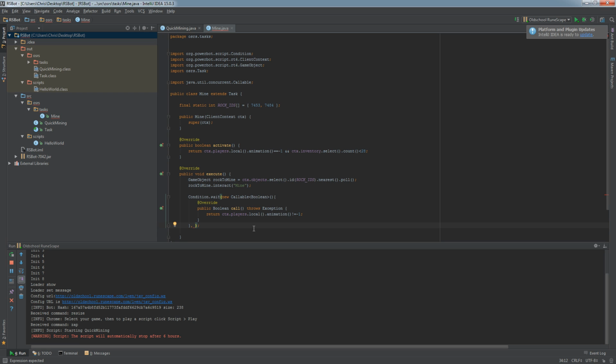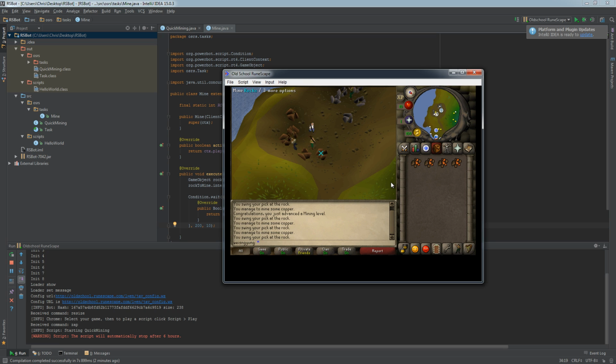So we're just going to do every 200 milliseconds for 10 times. In the old days, your character would stop mining for about half a second, even though it'd actually still be mining. It doesn't seem to be doing that anymore. Looks okay, so I might not teach you about that.